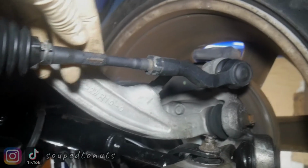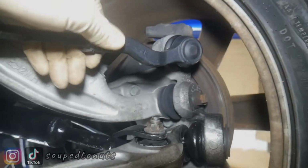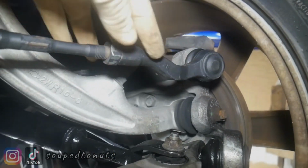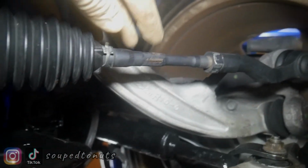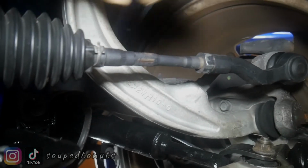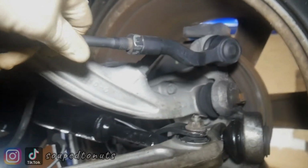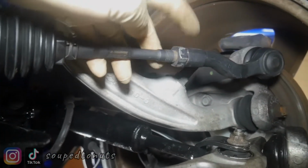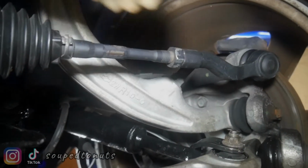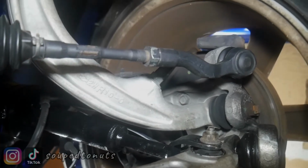Turning one way pushes the tie rod end either further away or pulls it in. I just did that. It took about 7 or 8 adjustments before I got it right. I turned it a bunch and then saw how far to go, and kept doing that. Once you get it done, you hold the wrench on here to hold this steady, and then you tighten this down so it doesn't turn while you're locking that down. Just tighten it, and you're done.